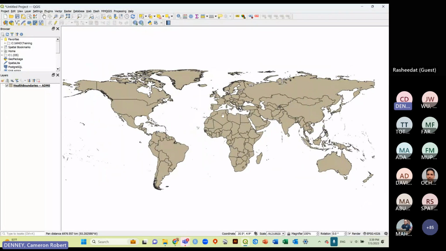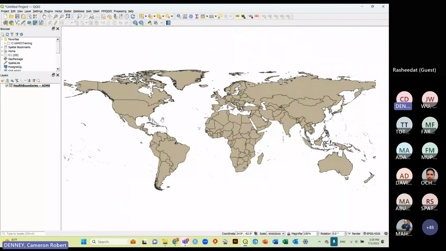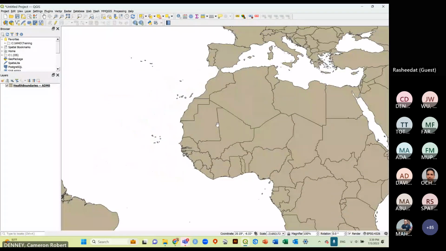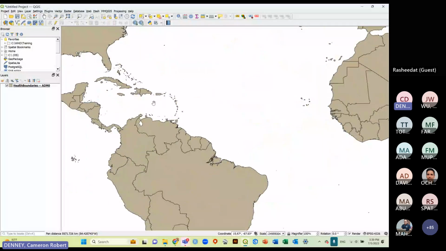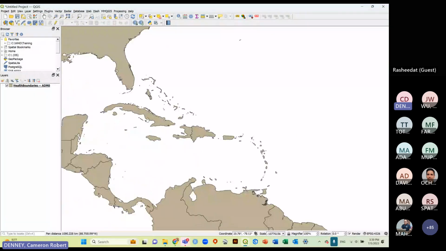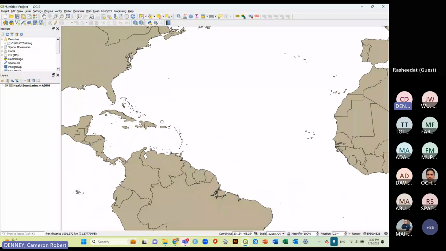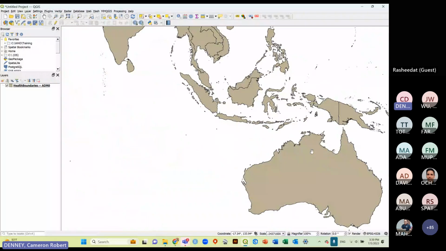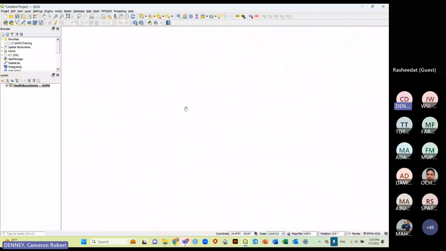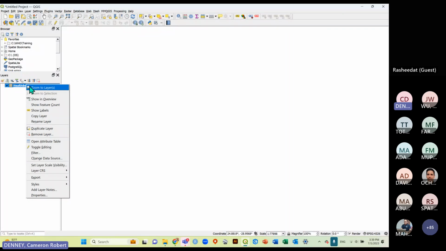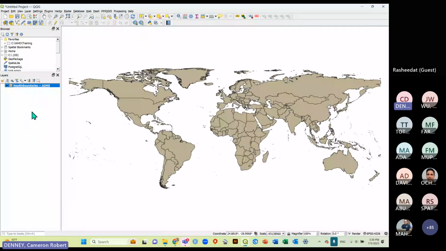You can also, if you have a mouse scroll wheel, zoom in and zoom out. And take a moment to just familiarize yourself with that. It might be a little different than some tools you're used to working with. And you can check out and explore some places of these admin 0 health boundaries that we just added. If you ever get lost, sometimes you might zoom in and not be able to find where you are. You can always right-click on a layer and say zoom to layer, and it'll pop you back to where you can see the full extent of whatever layer you chose.